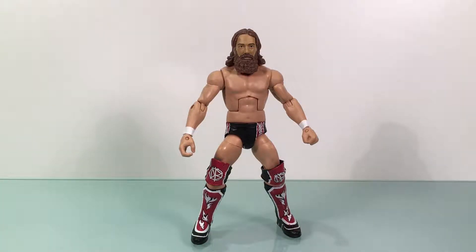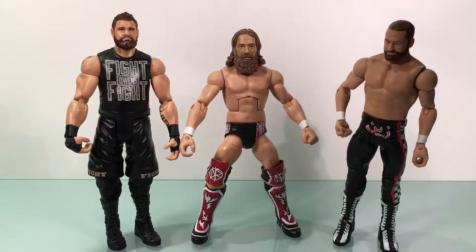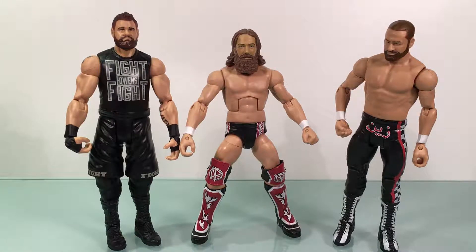If I'm gonna collect these guys, I'm gonna do so at a discount. This is a good Daniel Bryan figure. Now let's look at some size comparisons, because one thing I really like about the elite figures — even the basic figures — is the size. They're nicely sized. I'm bringing in the guys that started off my Saturday night series: Sami Zayn and Kevin Owens. These are basic figures. Daniel Bryan is sufficiently smaller than them, which is good.